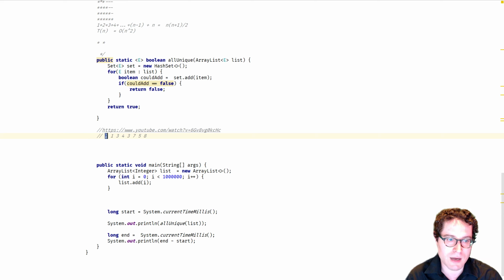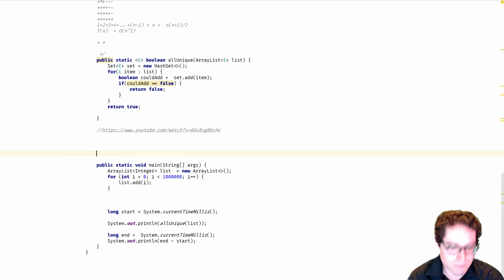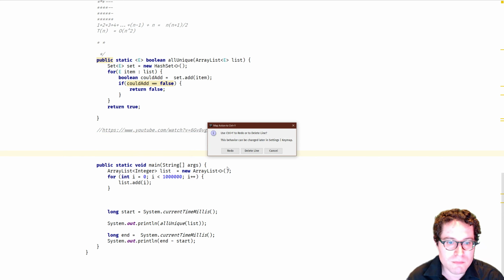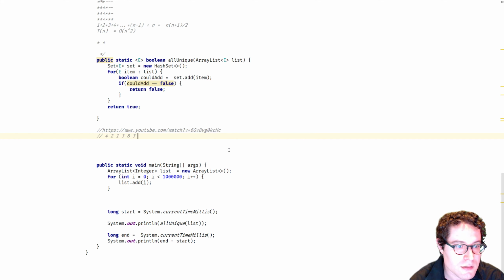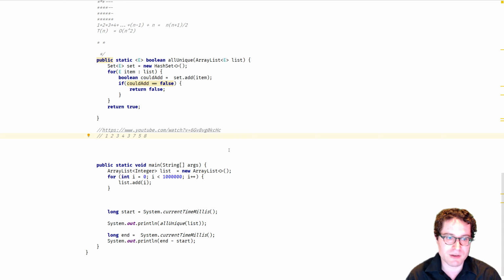2 and 1, out of order. 2 and 3 are in order. 3 and 4 are in order. How did I get another 3 in there? I'm going to assume that's a 6. Let me go ahead. Actually, let me undo this. Oh, I just simply had a duplicate 3 in there. Redo. Yep, I just simply had another 3 in there. Silly me. No worries there. It works just as well with a second 3, so I'm not going to redo it.